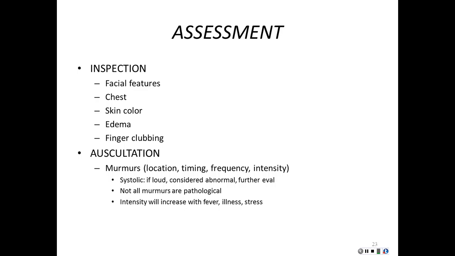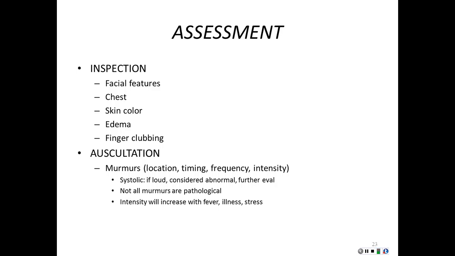The murmurs are graded from 1 to 6, 1 being the lightest, 6 being the loudest. I don't expect you to be able to put your stethoscope on the chest and tell me that's a grade 1 or a grade 6. I would expect you to be able to pick out on an exam what would be a grade 1 or a grade 6 description. So go back and review that. That is in your book. Chapter 25, box 25-2, talks about classifying the murmurs by grades.